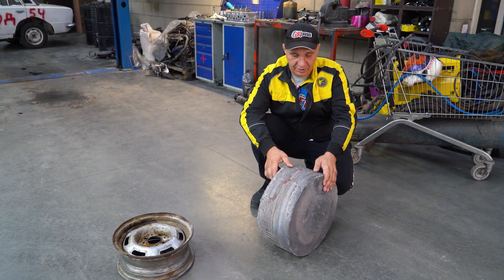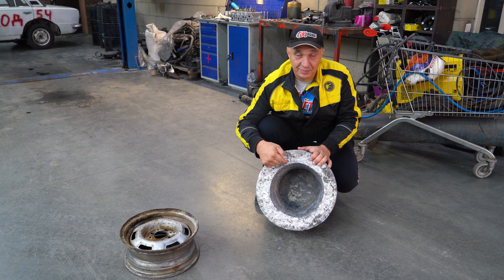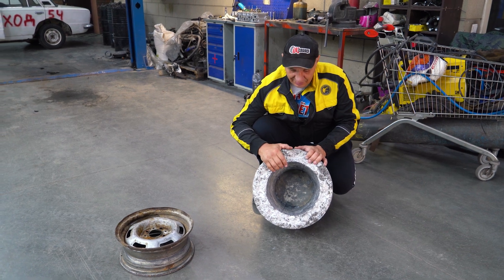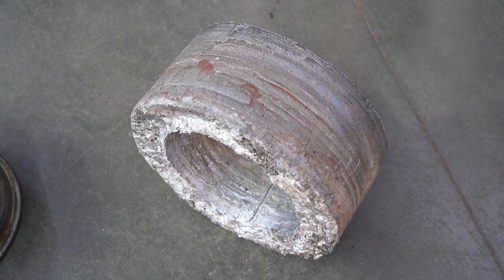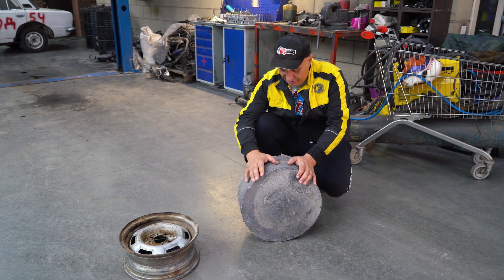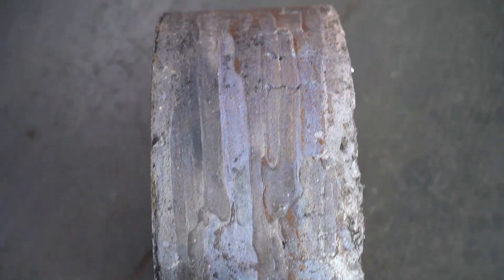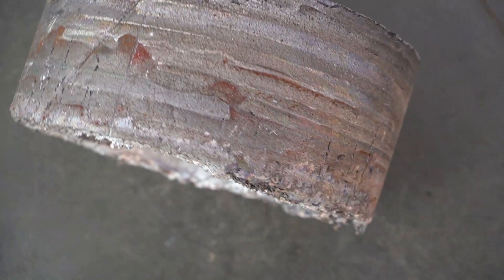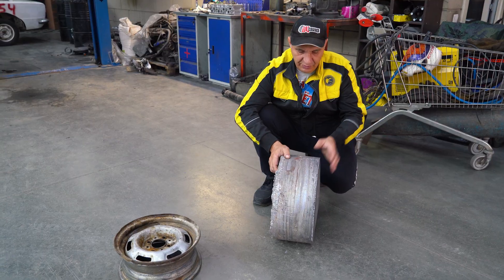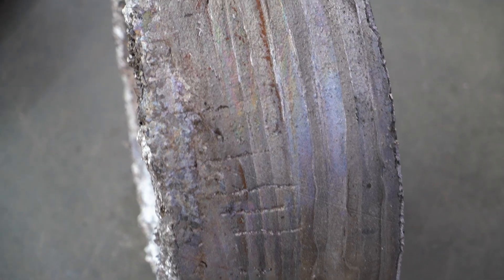Check it out guys, we have extracted the billet. Look at this. We had a hard time removing it actually - it sort of glued itself on. Because zinc apparently doesn't stick to steel, this end came out easy, though we did have to hack the mold. Looking at this, you can see how we poured portions of the melted aluminum - you've got layers. But I don't expect this to be an issue because the whole thing was really hot. The metal was very much molten and liquefied. Well, here's hoping all of the air has found its way out.